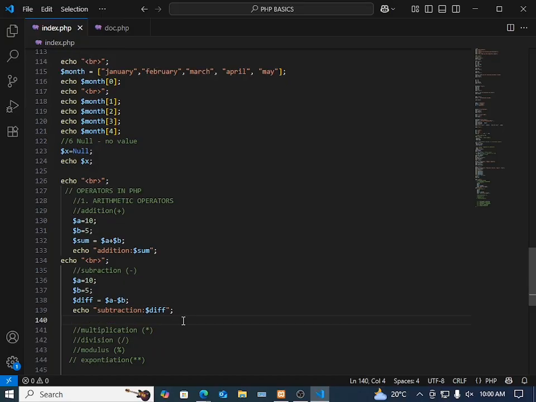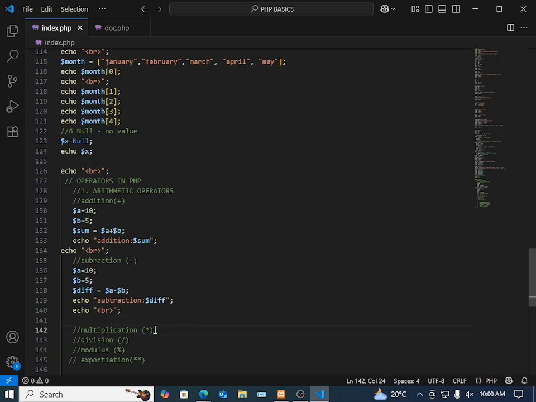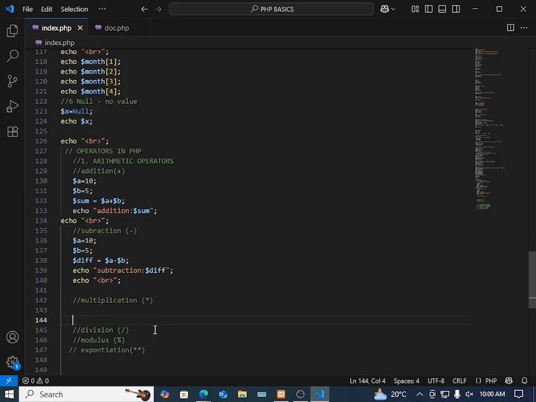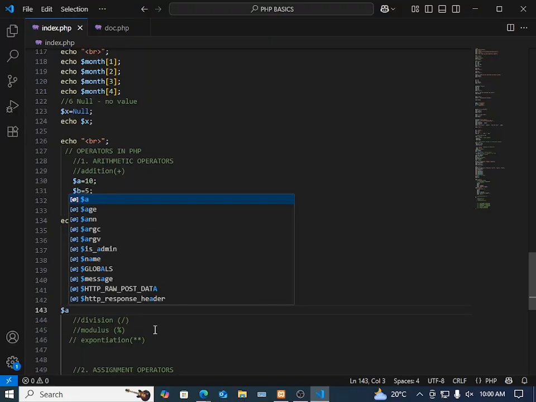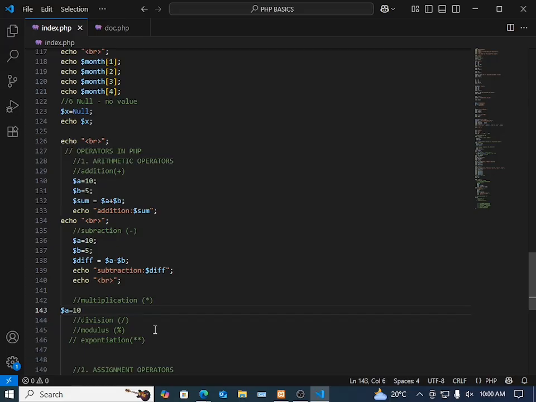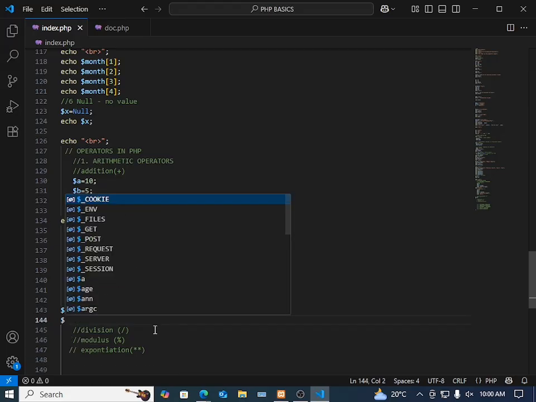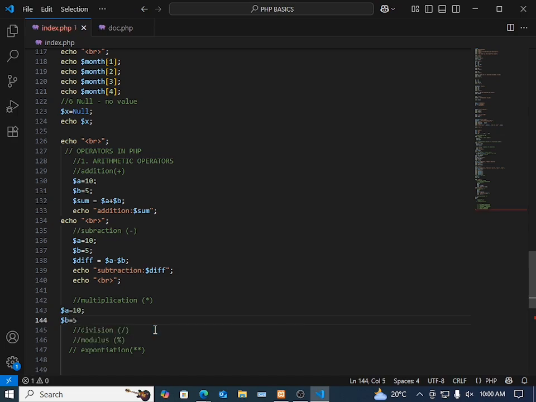Same case we do under multiplication. We multiply the variables. So we have a variable A, it's 10, and our variable B is 5.